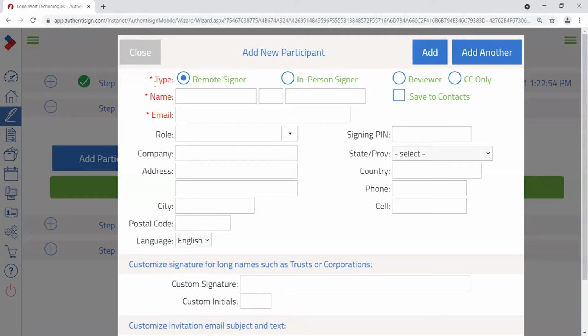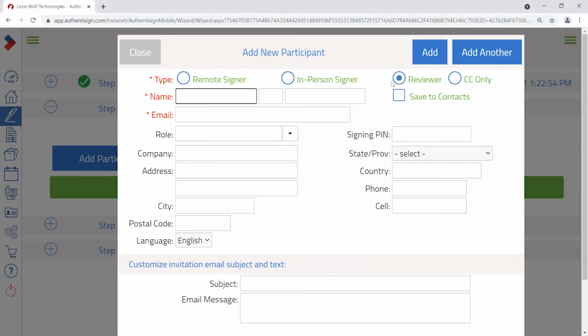As far as the type, the way that I typically look at these is based on the amount of responsibility or how many actions the individual is actually going to have to undertake. When they are a remote signer or perhaps an in-person signer, either way, this means that the individual, who we haven't named just yet, is going to have to sign the document, like they're physically taking an action on the document. That's the first two here. It kind of decreases in level of responsibility as we go towards the right.